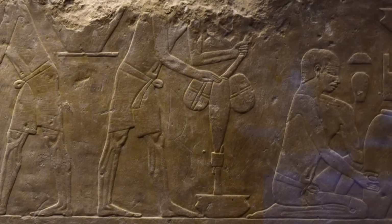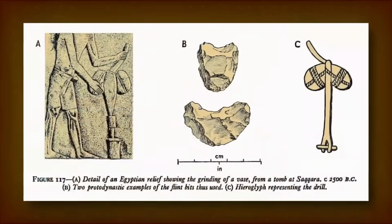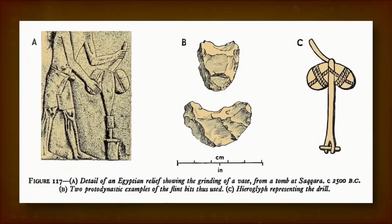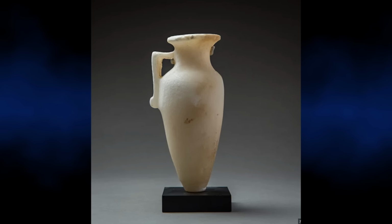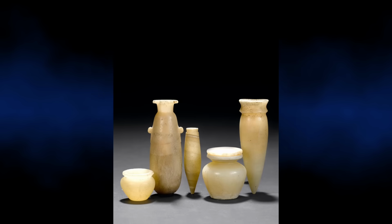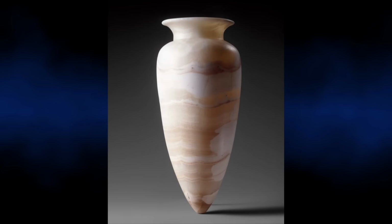But what they're showing you here is the vase making industry that happened after the 3rd dynasty. Right. It's the alabaster vases. It's just white calcite. It's a 3 on the Mohs scale. It's much softer. And we have lots and lots of examples of beautiful alabaster vase work. But it's not precise. It's artful. You don't see the same symmetry. They're off balance. They don't have the same properties as the very hard stone vases that seem to come from earlier times.